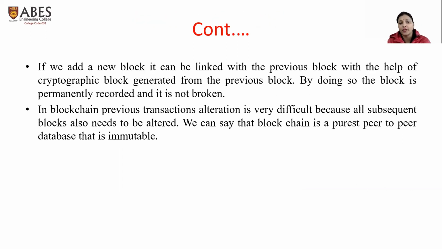The first block of a blockchain is known as the genesis block, and if we want to add a new block to this genesis block, then we have to generate a hash for this block, and the header of this block will contain the hash of itself and the hash of the genesis block. So these cryptographic hash functions link the blockchain in a way in which these blocks can never be altered, or the data in these blocks can never be changed.